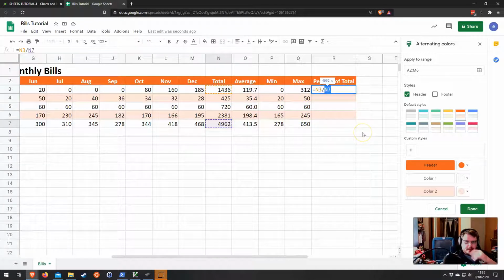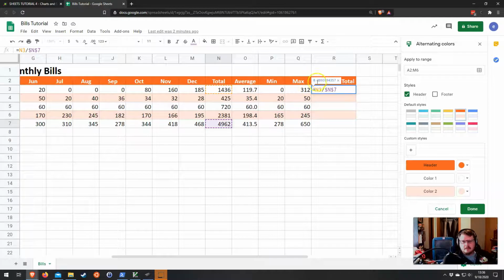So if you think back to the previous tutorials, this means that N7 needs to be an absolute reference. And to do that, you insert $ before the N and the 7. The keyboard shortcut to do this is F4, the F4 key on your keyboard, on the very top row of a standard keyboard. If you're using a Chromebook, you may just have to insert the $ manually. I don't know if they have function keys or not. Maybe they do. I'm not going to check at the moment. But you may have to insert the $ by hand. It's not that big of a deal.